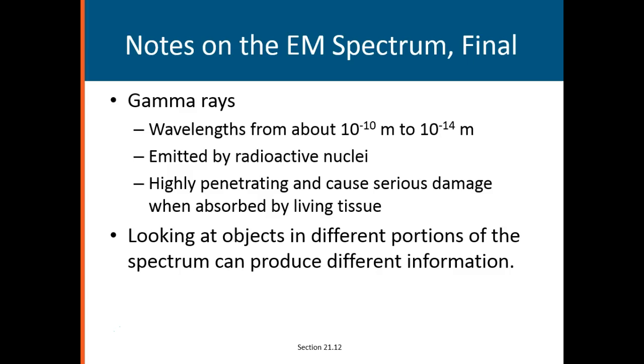Gamma rays. Wavelengths from 10 to the minus 10th meters to 10 to the minus 4th meters. Extraordinarily short wavelength, very high energy because they have high frequency. Emitted by radioactive nuclei, highly penetrating, they cause serious damage when absorbed by living tissue, as in they kill living tissue. Looking at objects in different portions of the spectrum can produce different information.